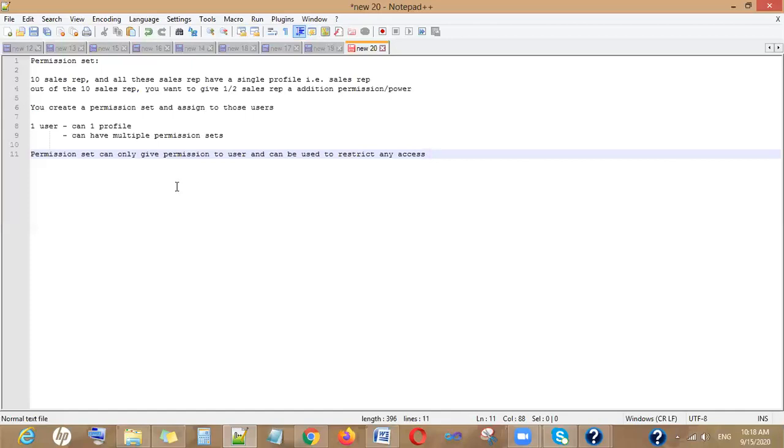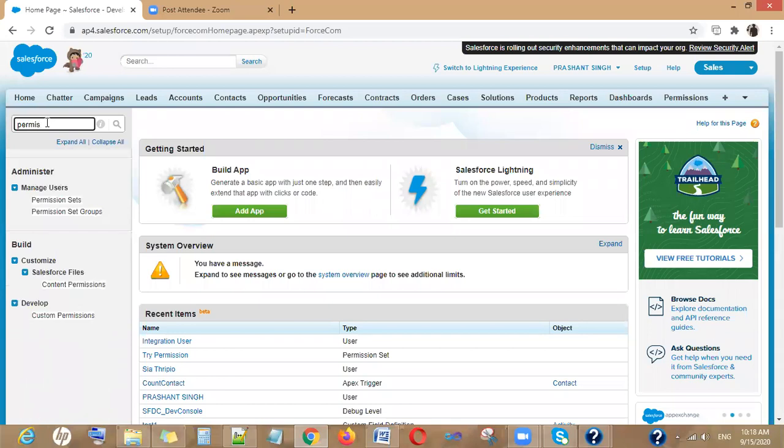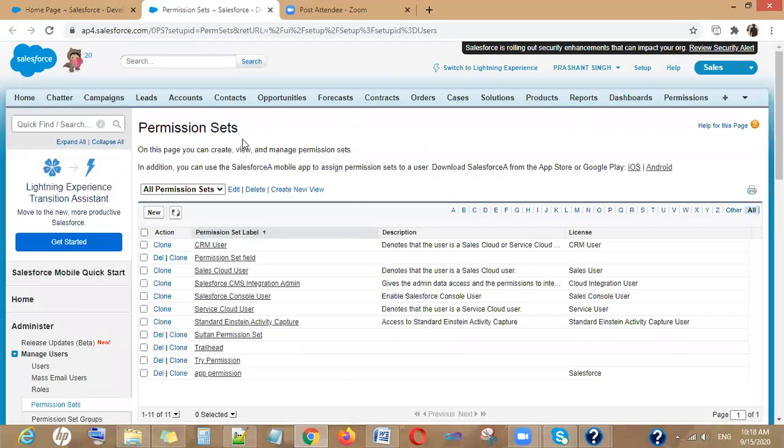Now let's see how. Click on Setup, then go to Quick Find, where there is Permission Sets, and click on this. There are two ways: either you can clone an existing permission set, or you can simply click on New and create one.